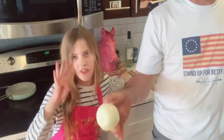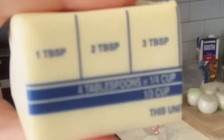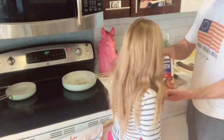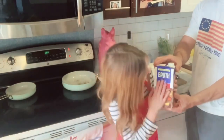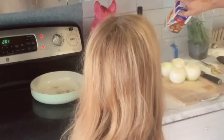We have 4 large onions, 3 tablespoons of butter. You can see this food. Some flour, some thyme. Take your time. We're gonna take care of this thyme. We're taking our time, so that we don't have to go to the store to buy more time. Beef broth, water, salt, fat-free. And we have cheese.